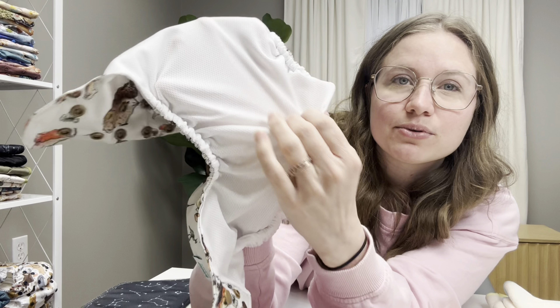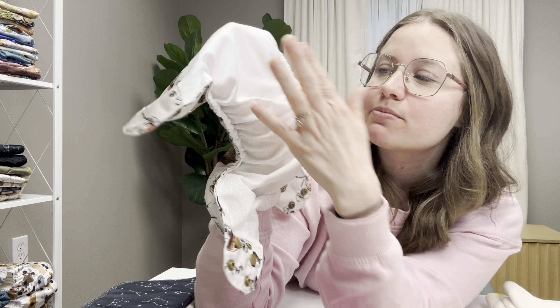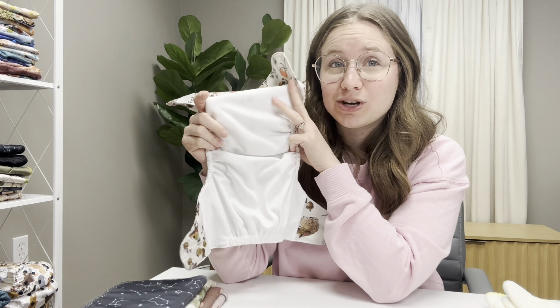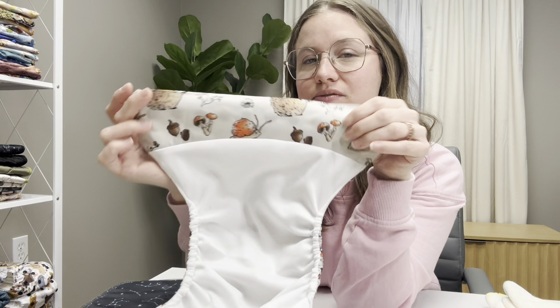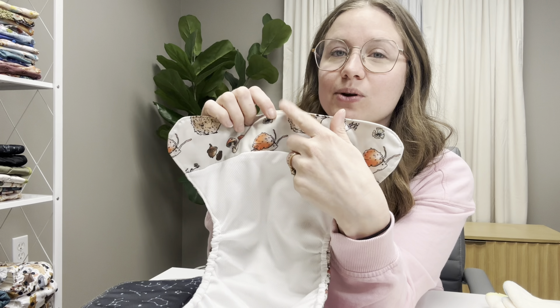This is like a basketball short material — a light and breathable mesh fabric. You can almost see my hand through it. Some of our diapers have printed jersey, but for the bulk of our diapers they're going to be white on the inside. I like the white on the inside because you can really tell if they're staining or if things are off in your baby's poo. One of the other great features about our pocket diapers is this large, generous tummy panel. Tummy panels help prevent moisture from wicking from the inside of the diaper onto baby's clothes.